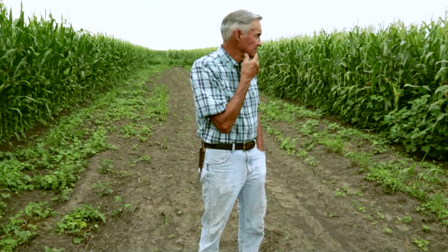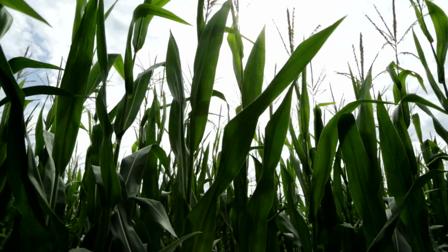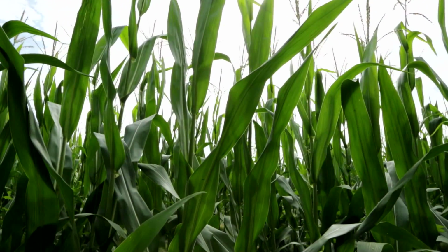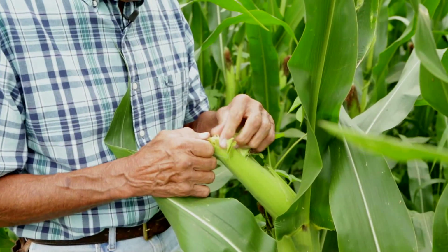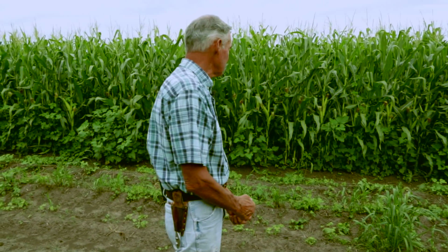We've been working with this red corn, and this is the first time we had enough seed to plant more than about 3 or 4 acres. And we planted 18 acres here. The advantage of the PuraMaize is that, first of all, we have to isolate the red corn so it won't cross-pollinate with anything else. And the advantage of having the PuraMaize was that we could plant the rest of the field the same day right next to the red corn, and not worry about cross-pollination.